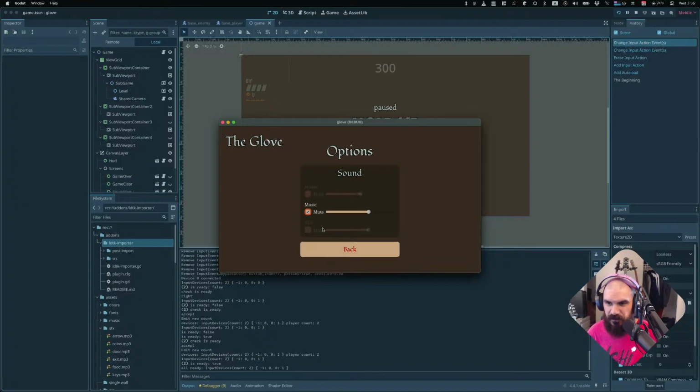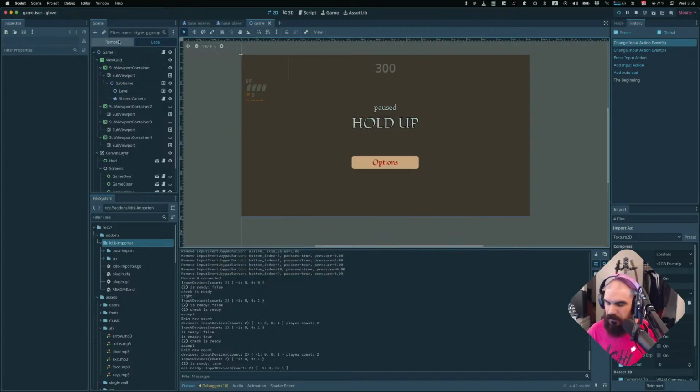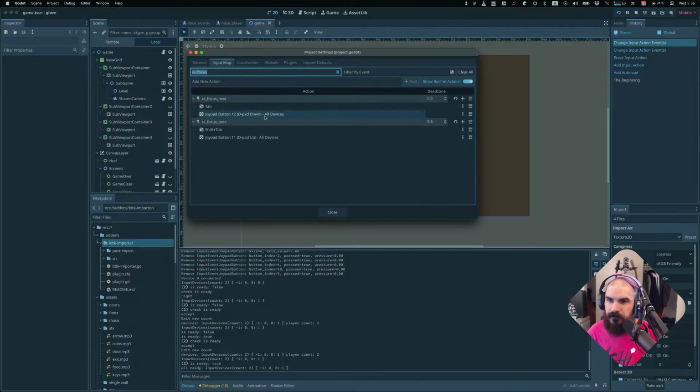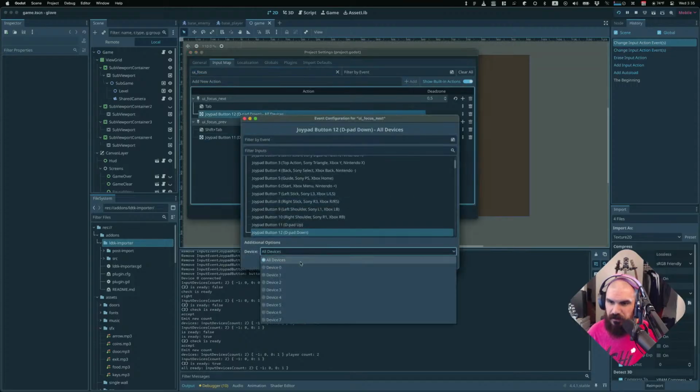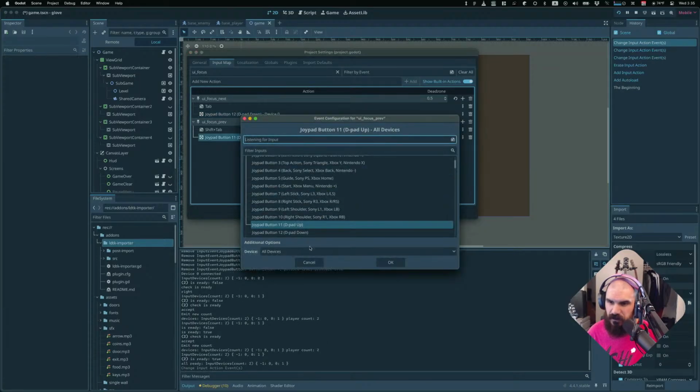The keyboard works. The D-pad does not work. Is this like some special wacky event? Says all devices. Let's try giving it a specific device, although all devices would also solve my problem, presumably.